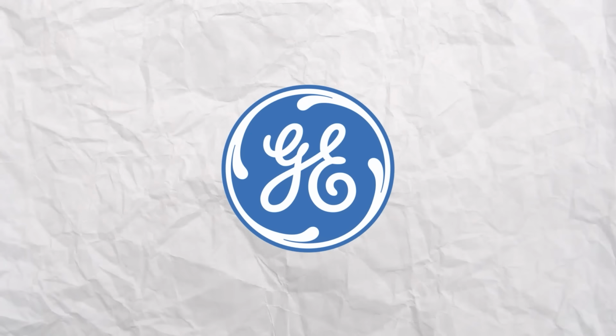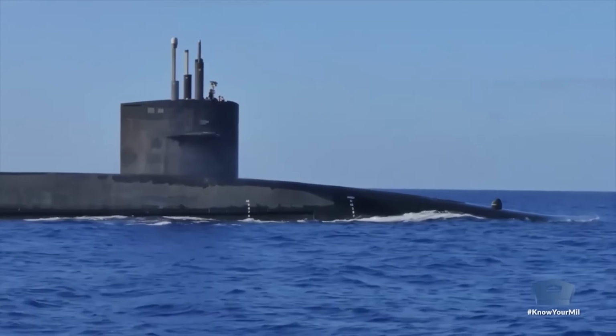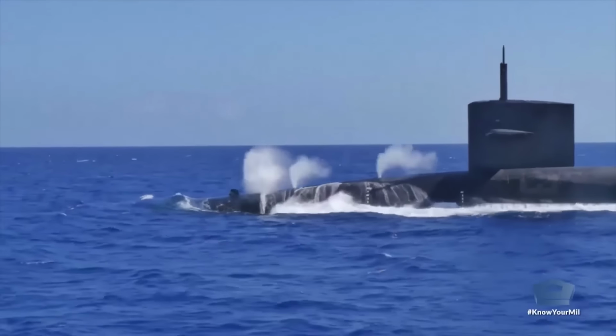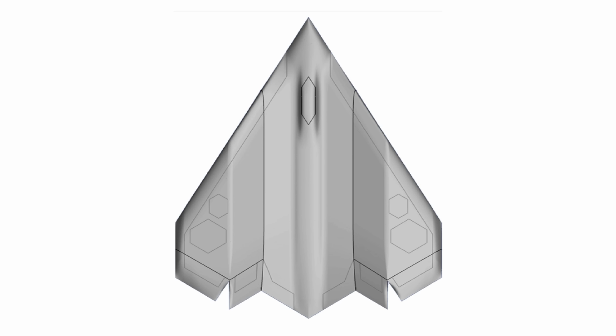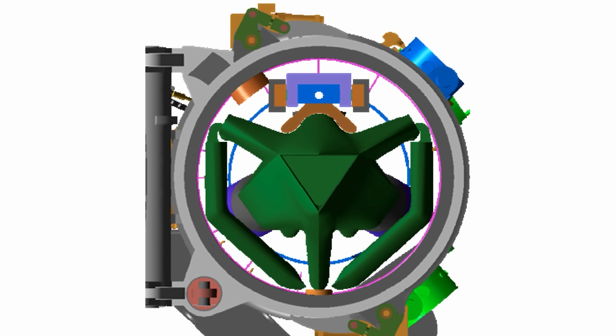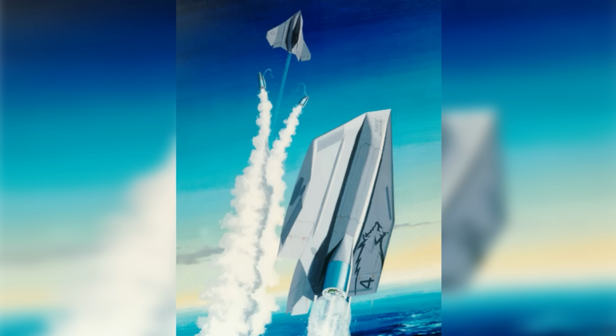But our story doesn't actually end here, because you see, in 2005, Lockheed Martin was actually asked by DARPA to come up with a reusable drone aircraft that could be launched from Ohio-class submarines from the Trident missile launch tube. This multi-purpose UAV, called the Cormorant, would be constructed of titanium for deep water operations and would have a mission profile of either scouting, anti-ship roles, or even ground strikes. The aircraft would fold up neatly into the tube and be launched underwater at a depth of 150 feet or 45 meters. It would float up to the surface slowly before a rocket booster would ignite and send it up to a cruising altitude of 35,000 feet.